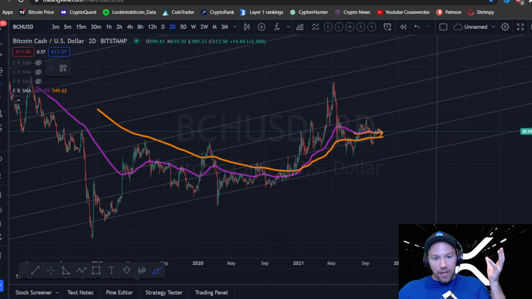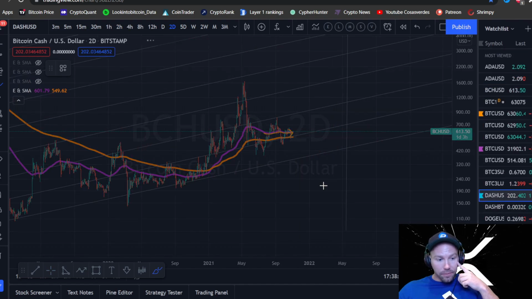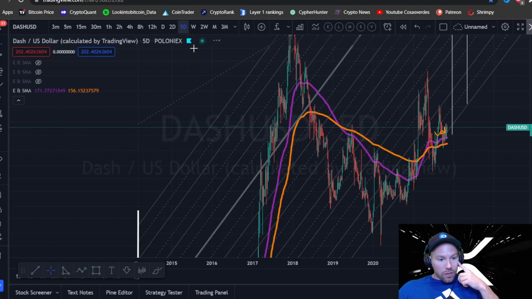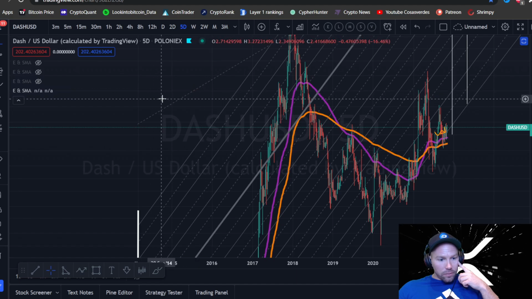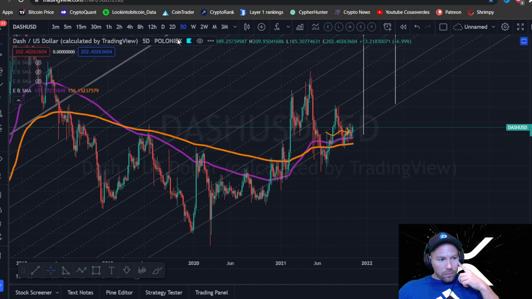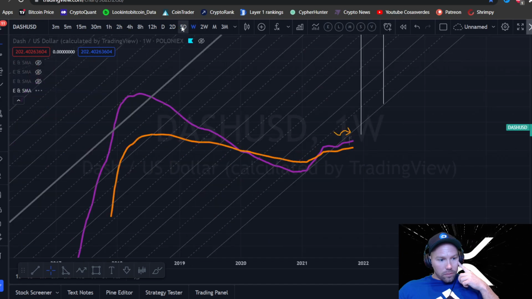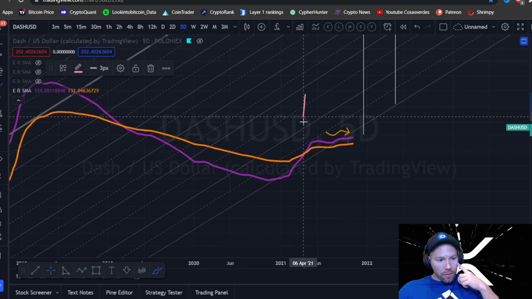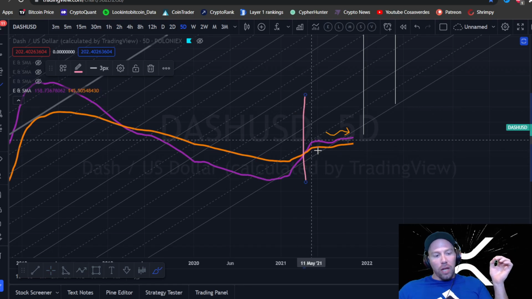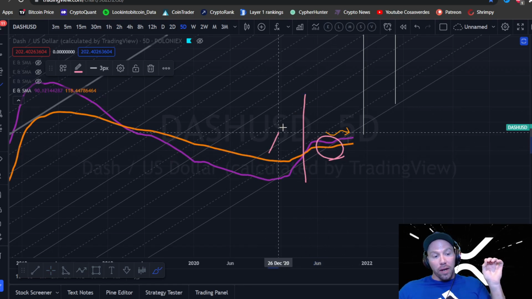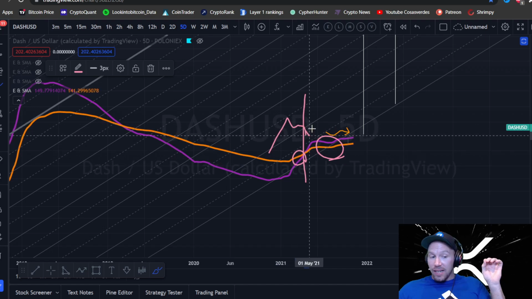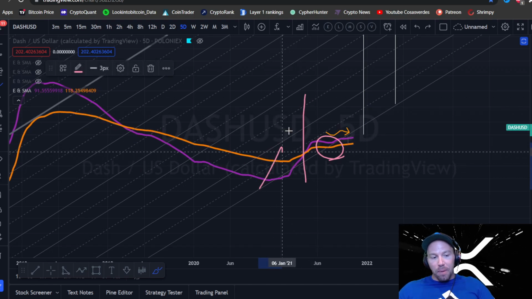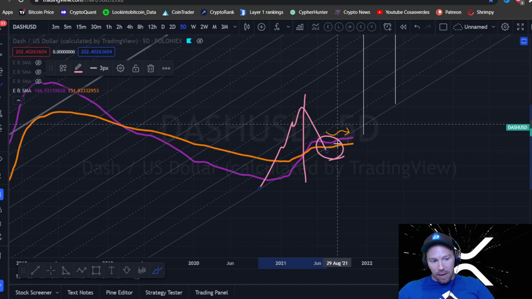All right, so let's go to Dash, see how this has played out, and see if it's ready. Let's use the 5-day chart. Technically, you use the weekly chart too, but let's try the 5-day. I kind of like the 5-day on this. So any pump that started before here would have a strong likelihood of re-hitting this. Now, kind of like Litecoin, it started correcting right as it crossed, and it did sustain. So that really is on the fringes of the rule, but this one followed the rule more perfectly. Since the pump began before it crossed, it has to come back down and check, right?